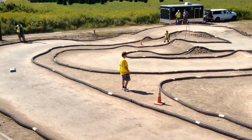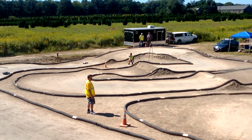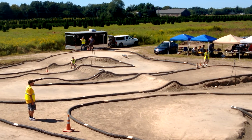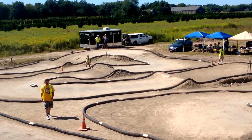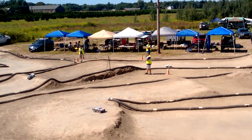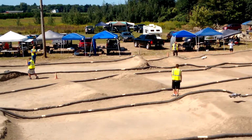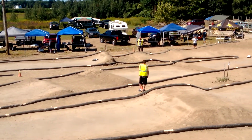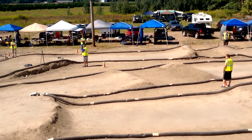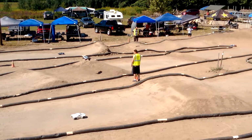When I first met him, he was kind of your stock driver who ran in the low A or B main at his club track. And over the past couple of years, he's developed into a mod driver who regularly finishes top 5. But like I said, I think he'd grown complacent. I think he had the mod motor in his car, and he just kind of drove around the track. He didn't make many mistakes, but he never really set the world on fire.